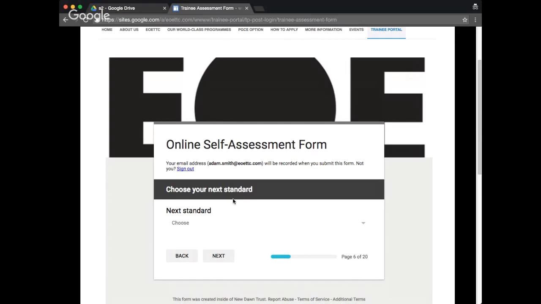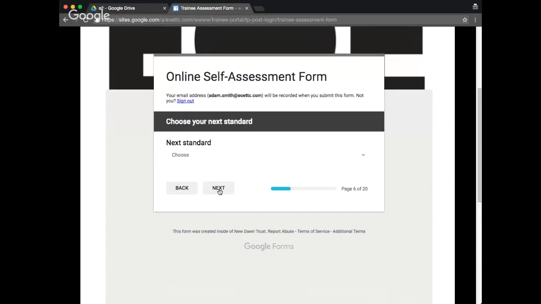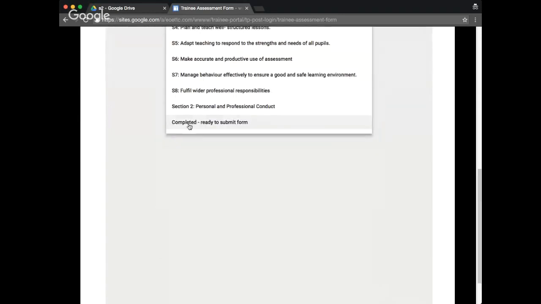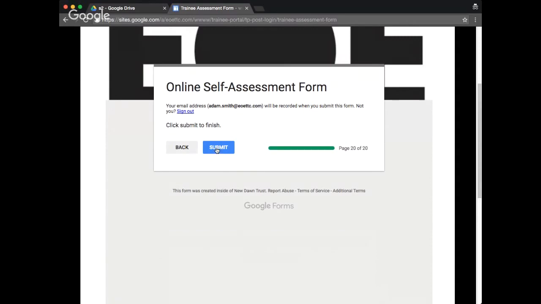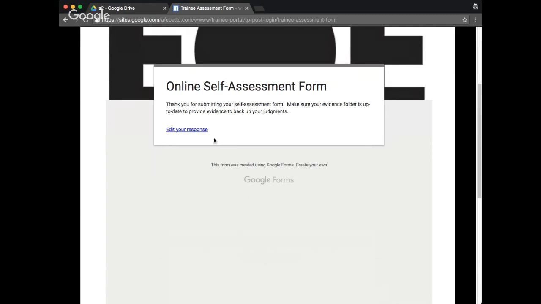The email will contain links, so your tutor can get through to the folder directly that contains the relevant information, and they don't have to go rooting around inside Drive trying to find things. So when you've completed, one last thing to do is to go right down to the bottom and say completed, and then you'll be taken to the submit part of the form. It's important you do that, otherwise the form's not being handed in. Okay, and that's the thing that will trigger the email to be sent to your tutor.